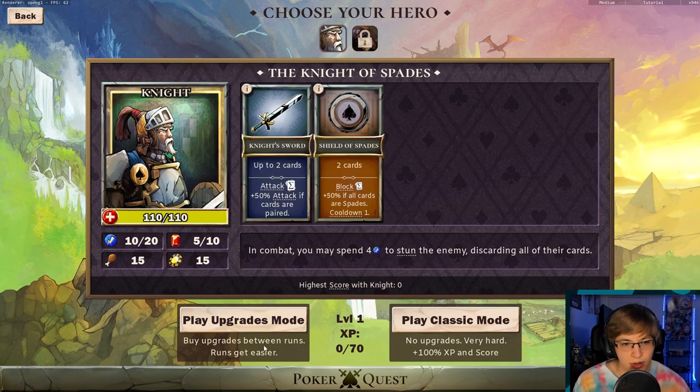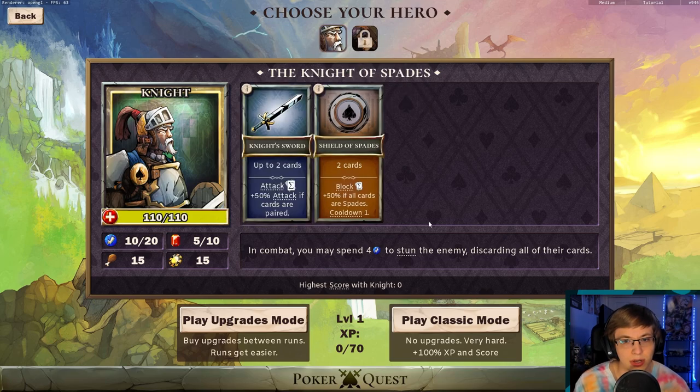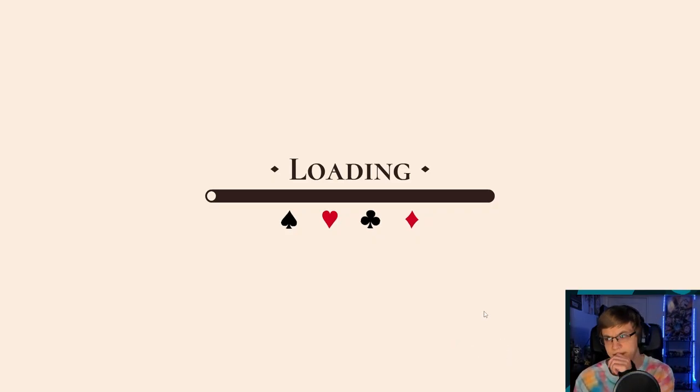Play upgrades mode, buy upgrades between runs, runs get easier, or play classic mode, no upgrades, very hard. Let's do the upgrades mode. I guess that turns it into a roguelike, because I kind of want to see what that looks like, right? Or no upgrades, very hard. I don't know. Let's just try the classic mode, because it gives us more experience maybe to leveling up some of the characters more. We could do that. Let's try classic mode.